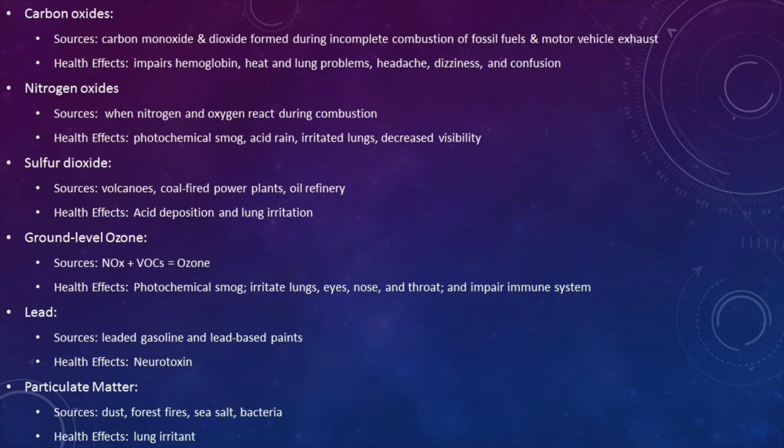Suspended particulate matter, or SPM, are the solid particles and liquid droplets small enough to be suspended in the air for long periods of time. When we viewed our slides under the microscope this week, we saw what these particles look like. There are two major classifications of particulate matter, PM10 and PM2.5. This refers to their sizes, about 10 micrometers and 2.5 micrometers respectively. These particles can include dust, sea salt, and bacteria. The biggest problem with particulate matter is the fact that it aggravates the lungs and airways.